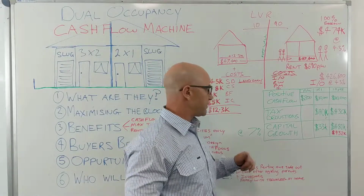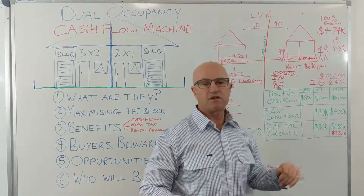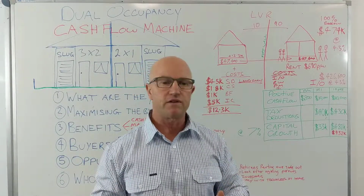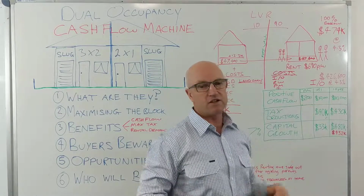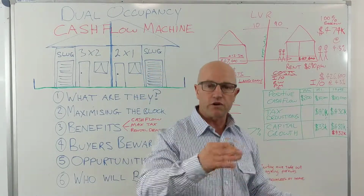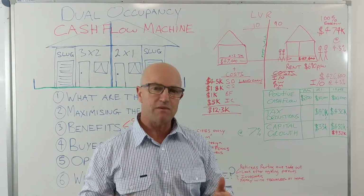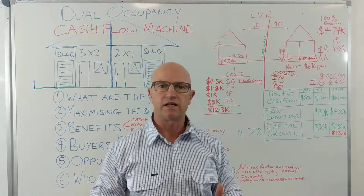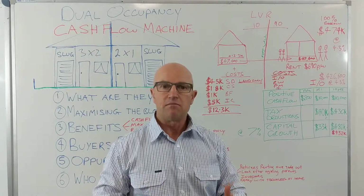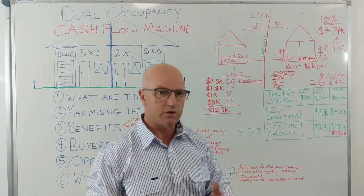At 7% growth in the first year on that purchase price is $33,000. So you made yourself $33,000 in equity growth in that first year, plus $10,000 in cash. That's outstanding. And if you look at that compounding, growth on growth on growth over the 10-year period of holding that property, because property's about buying and holding. We talk about our fast track program, which is not a get-rich-quick scheme, because property's a get-rich-slow scheme, but there's faster ways to do it, and that's what we're talking about.